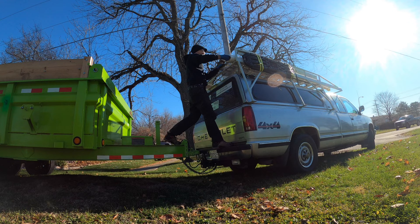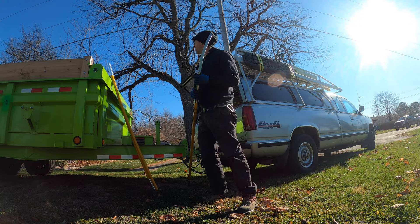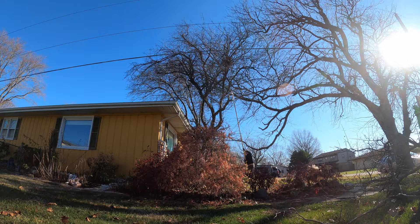I keep my pole saw in a tube on top of my truck. This is not telescoping in the sense that everything hides within itself — it's a little cumbersome with three different poles, a blade tip, and a pole pruner, so you've got to think about storage. In one job I was taking out a hawthorn tree and dropped about 80% of it using this pole saw from 15-20 feet from the ground, making most cuts safely and tugging pieces down with the hook.